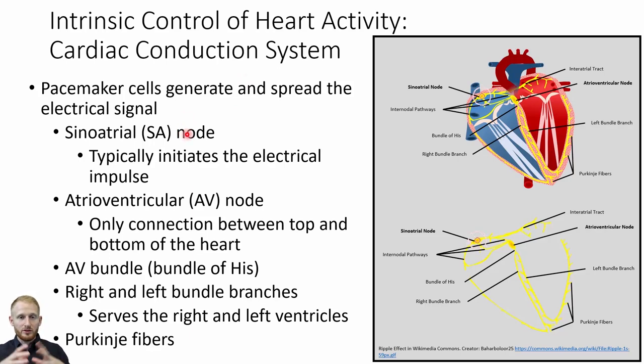It travels through internodal pathways within the atriums, these pathways shown right in here. And from that, it's going to reach back to the AV node. The AV node is important for a couple of reasons. It's important because it's the only electrical connection between the top of the heart, so the atriums, and the bottom of the heart. It's also important because it's going to get that signal, it's going to collect it back in, and it's going to then disperse it back to the ventricles, and it's going to do some things with timing that we'll talk about later. But remember, this is the only spot where the top of the heart and the bottom of the heart is electrically connected.